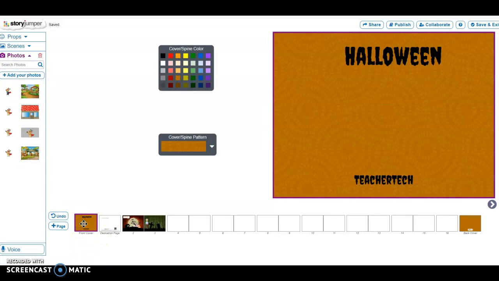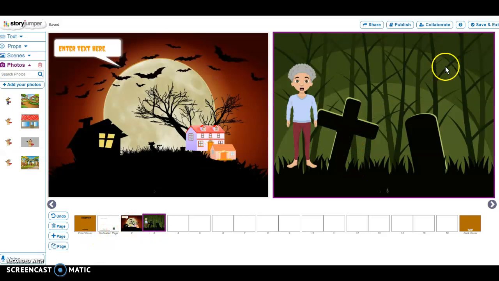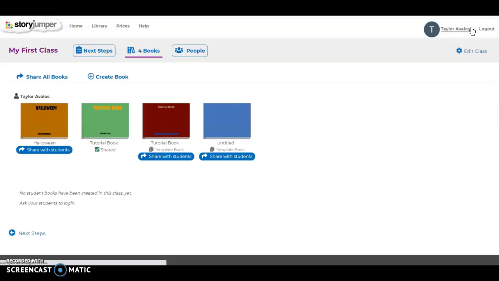So the next thing you have to do, which is very important, you spent time working on this, you're going to go ahead and just go to the right top hand corner and you're going to press save and exit. Okay, so after you save and exit, it automatically goes into your little book library that you've done. These are my past books.